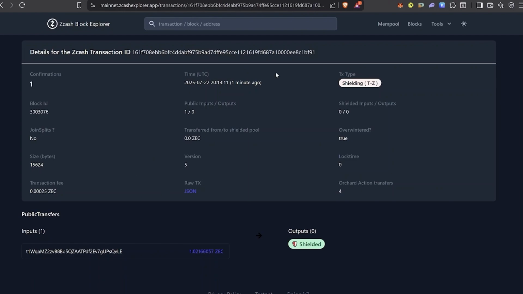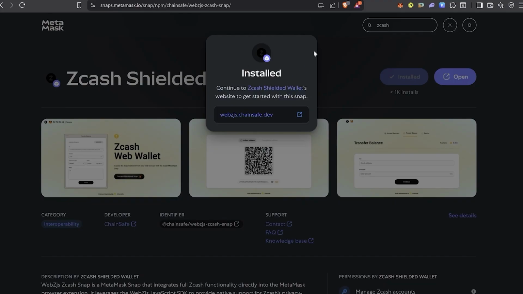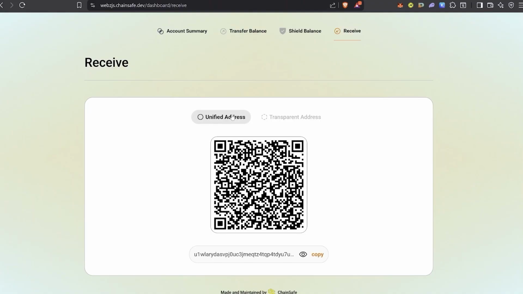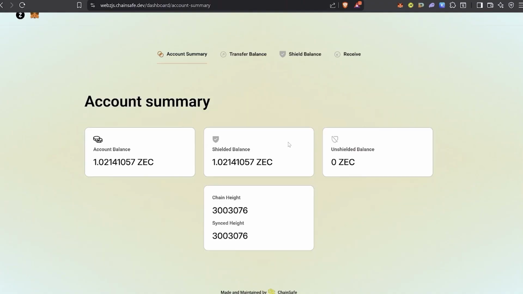To reiterate, it's best to use the Zcash shielded pool as a private store of value. So we're depositing our funds, we're shielding them, and we're keeping them shielded for an extended length of time. This way we gain real privacy and real financial freedom when we do make transactions in the shielded pool. So with that, we have our shielded balance, and we're going to perform a fully shielded transaction just to give you a demo of how that looks in the interface.